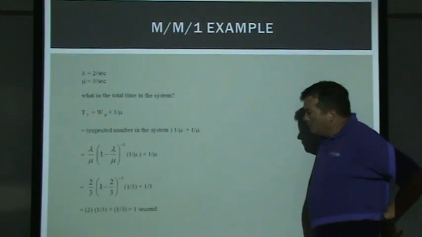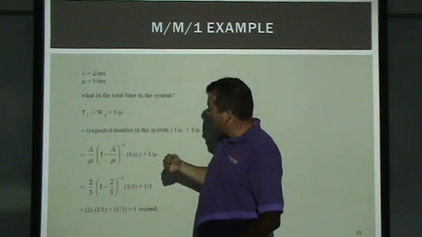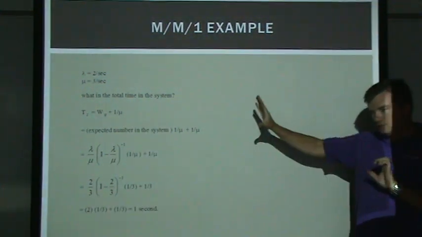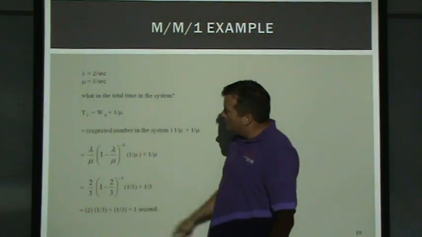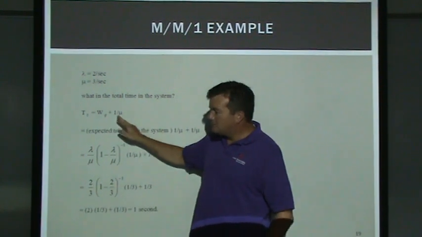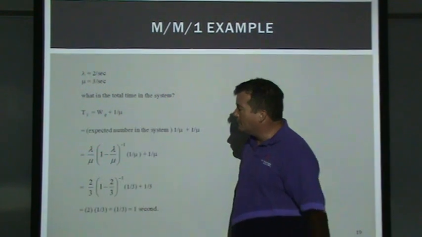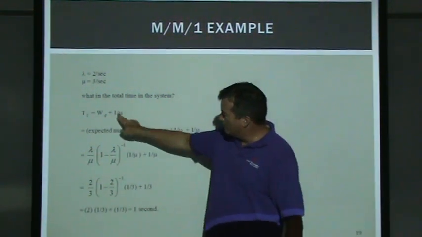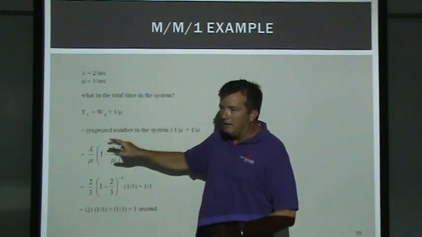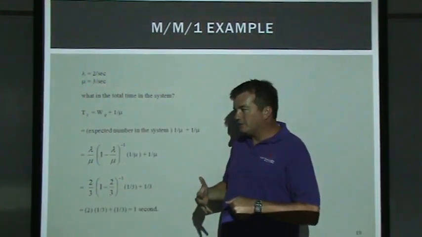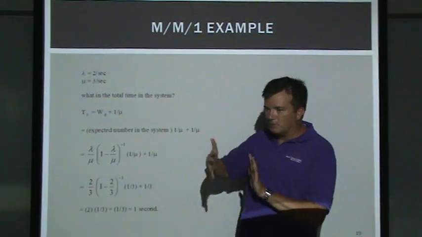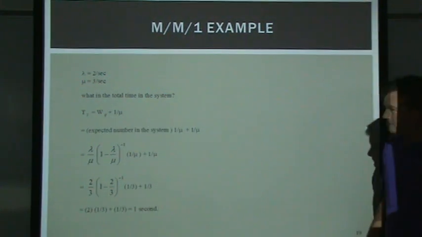So we have a lambda and a mu, and now what we're trying to figure out is our total time in this queuing system. So we show one queue, we get served, and we're done. Our total time in the system will be the total amount of time we wait in the queue, plus then we finally get to the server and we get served. How long does it take us to get served? It would be the reciprocal of the service rate. So if the service rate is 3 per second, it should take 1/3 of a second, because it can serve at a rate of 3 per second, so each customer on average takes 1/3 of a second.